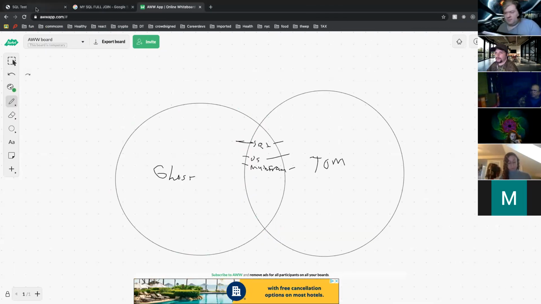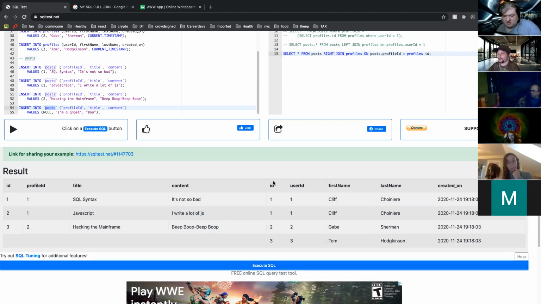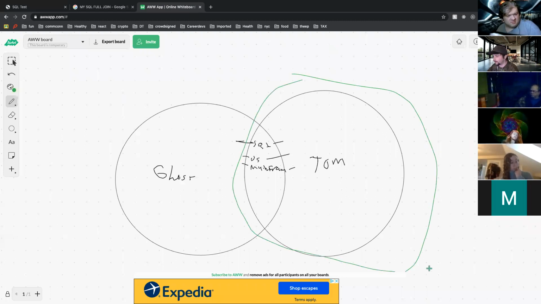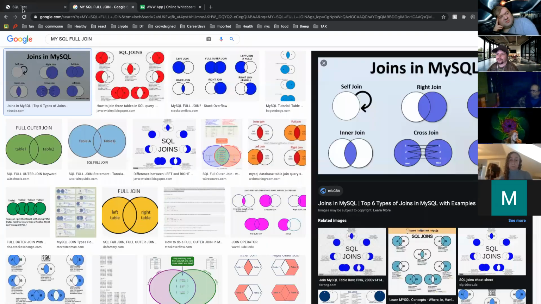Now if we switch to the right join, we've seen this already, but again, what else is going to happen this time? So we know that the right join brings Tom in, but what else is going to change? Ghost goes away. See, you're getting it, Tom. You got it. Yeah, Ghost goes away because now we've decided to include this side of our circle. So we get this side of our table. So Ghost is excluded, but Tom and the 3 posts are included now, so we can see how that works.